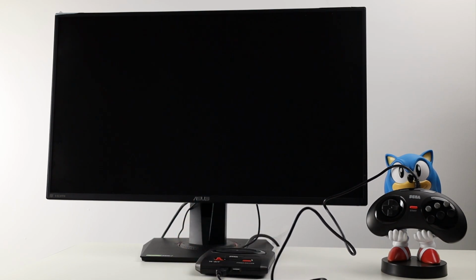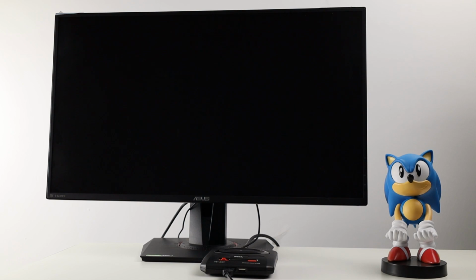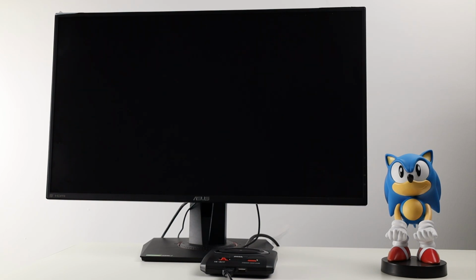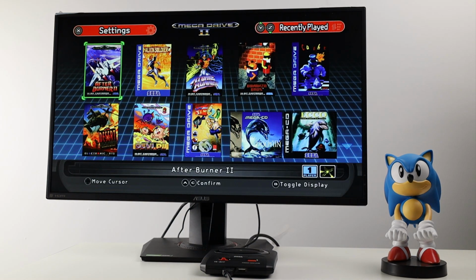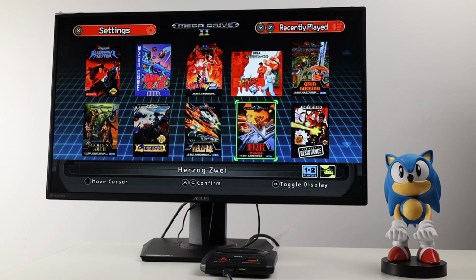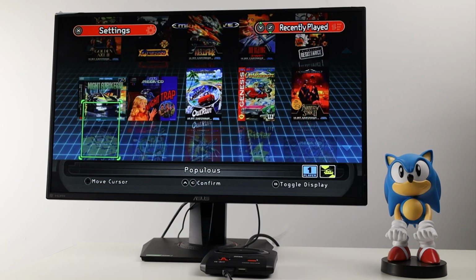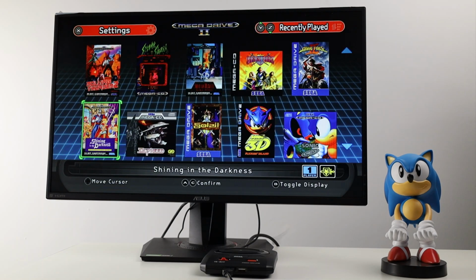Now we're going to play some games. The system has 60 built-in games, but I won't test each one individually. Instead, I'll show you a selection of them. The menu is detailed and attractive, with great Sega background music.